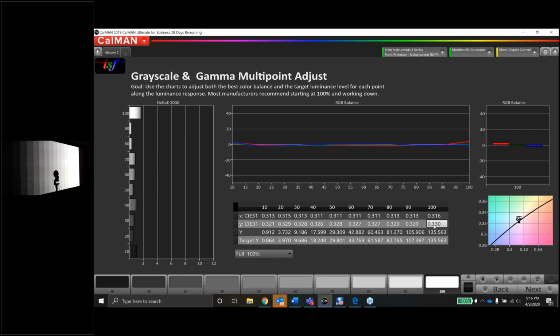This might indicate at the very, very, very top end that there's a little bit of green, but there's two things to consider here. It's the brightest level, and it's only green by 0.001. I'm not seeing it. If you tend to be a perfectionist and obsessed over the graphs, and you want to make it 329, that's fine. I would probably maybe just add a click of blue to the top end.